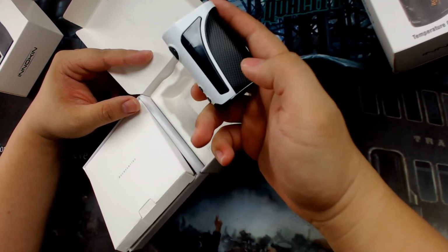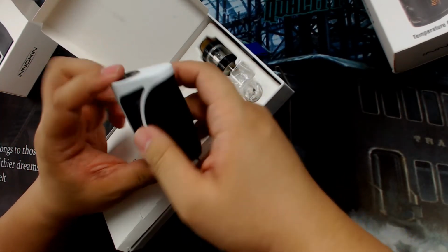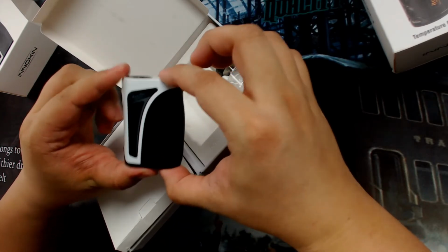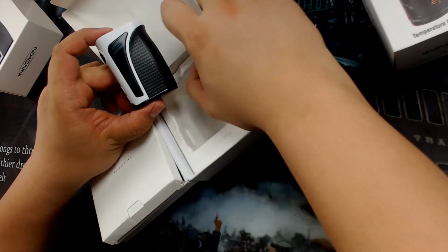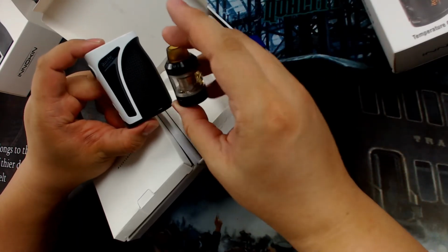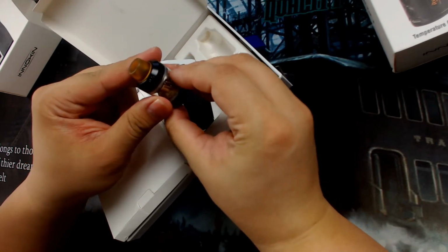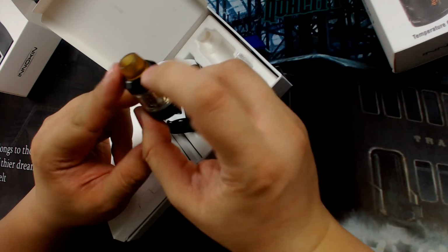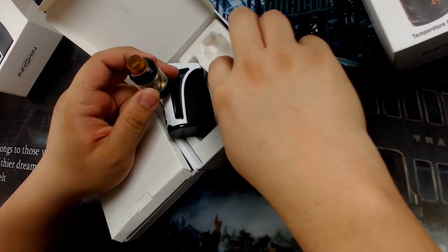So the black and white one, definitely dig this setup, very Stormtrooper-ish. Some of you who already own a regular Kroma will notice what the differences are right away. Now, this one is going to come with the Krios tank. So if we look over here, Krios, C-R-I-O-S. That's what's engraved over here. Very difficult to see on camera because of the shine, and plus this thing is in black.